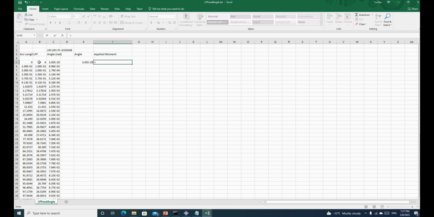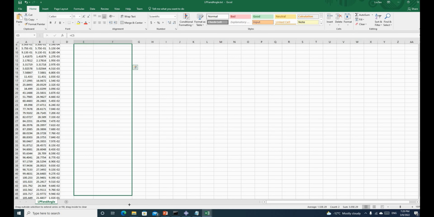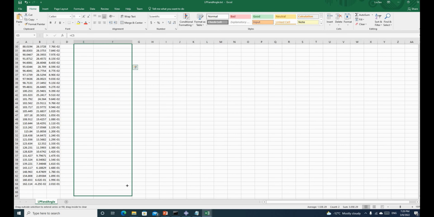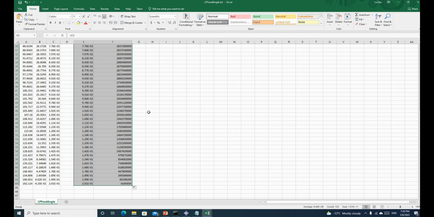And the moment is equal to load proportionality factor times the external load that we applied, which is 1 times 10 to the 8th. So this is our applied moment. Now let's drag this all the way to the last data set.